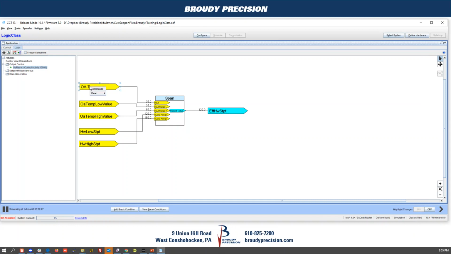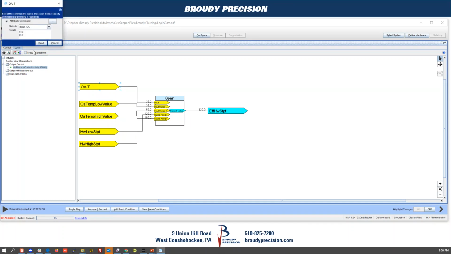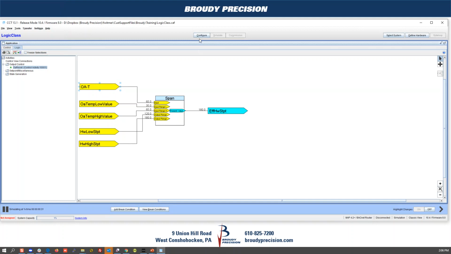So what I'm expecting to see is if we command this to 65, it's going to go to 180 at that point, which is the total opposite of what we want. That's why we test our applications. Do you want to save what you made? Yes.